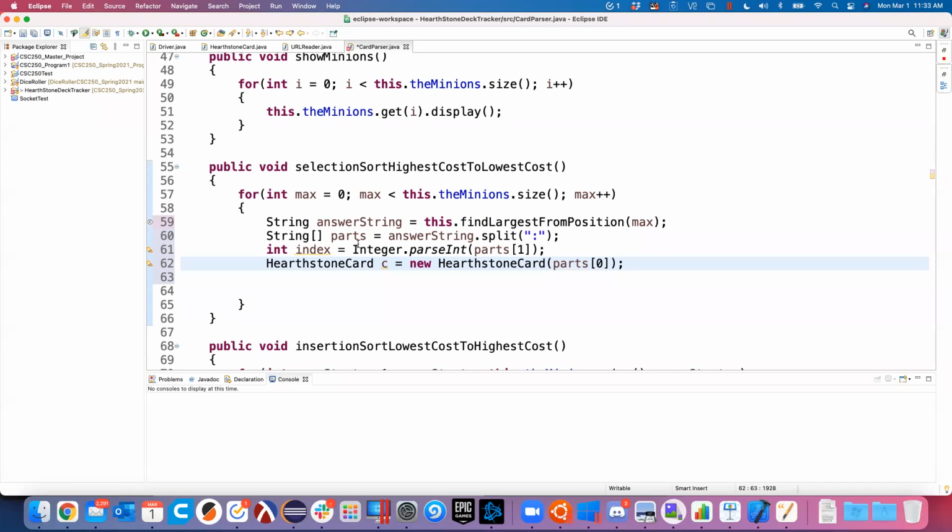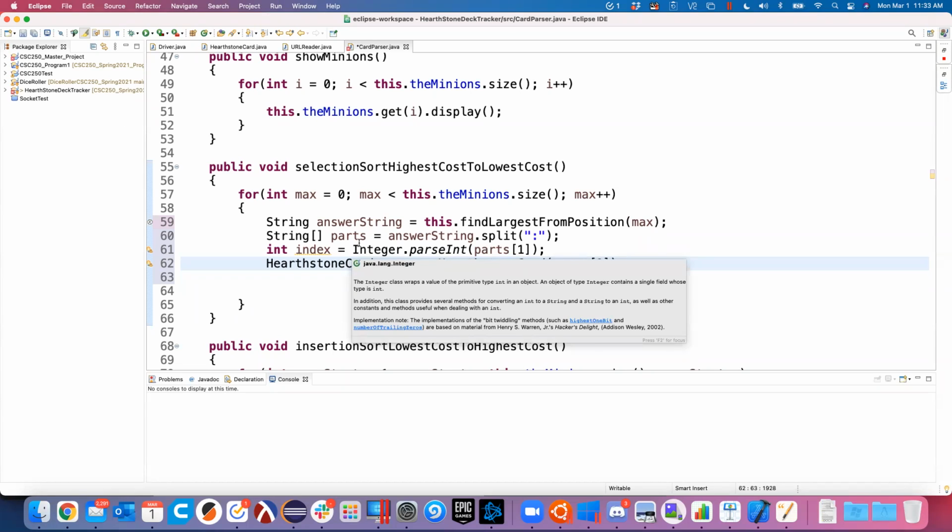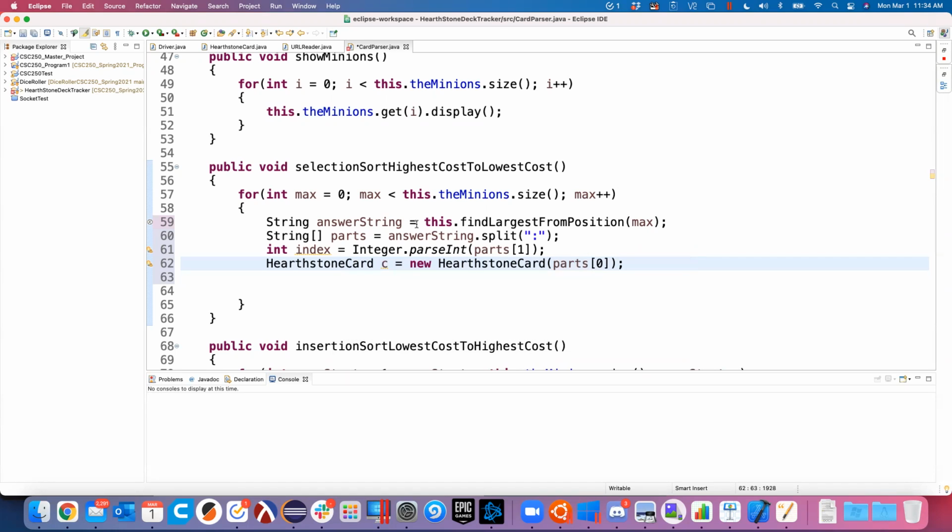Parts at bucket 0 from that guy will be the string that is the name, comma, cost, comma, attack, comma, defense. Parts at bucket 1 will be my 13, the position in the array where this value is found. All right. And now that I have those two pieces, I can now do my swap, sort of.